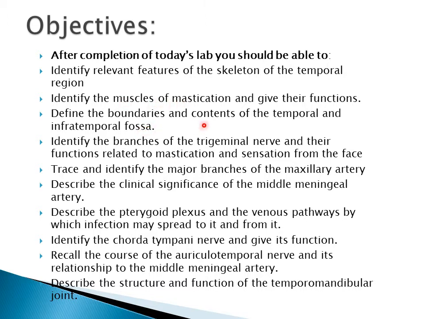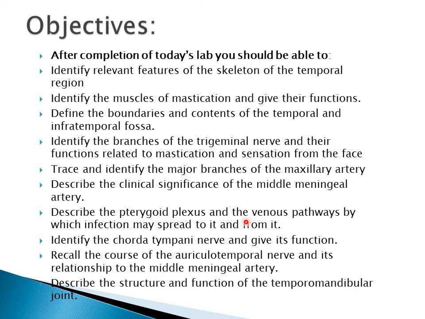We will define the boundaries and contents of both the temporal and infratemporal fossa. We're going to list the branches of the trigeminal nerve and what they do. We're going to trace and identify all the major branches of the maxillary artery. We're going to describe what kind of clinical significance the middle meningeal artery has. Think of pathologies or accidents.